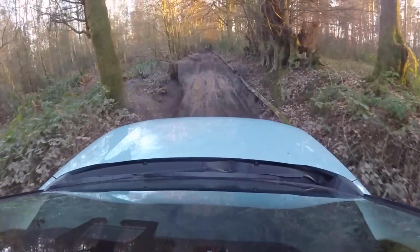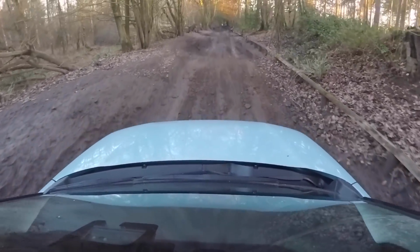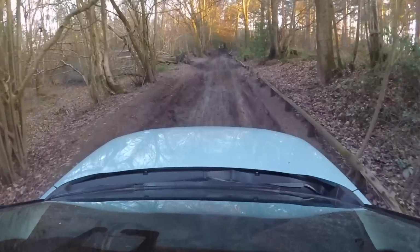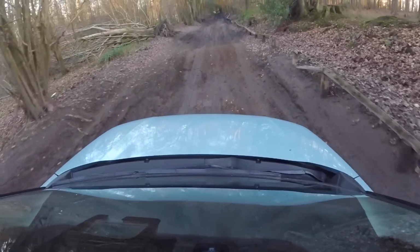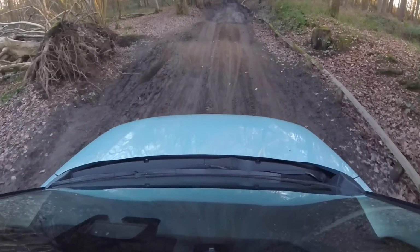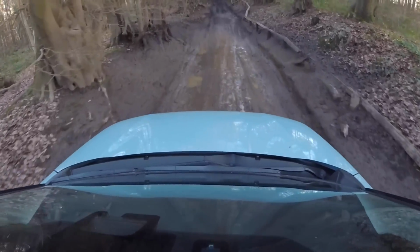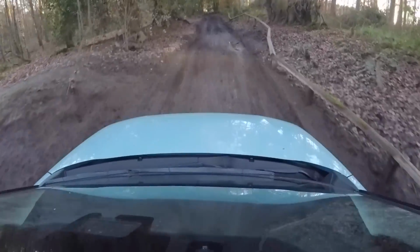Right, let's go back into first gear for this. This bit looks good. Oh, it's a bit bumpy. Look at that. Got quite a few undulations. There we are. Oh, I thought we were going to bottom out there. It's a good thing the wheelbase isn't too long, otherwise you'd bottom out.